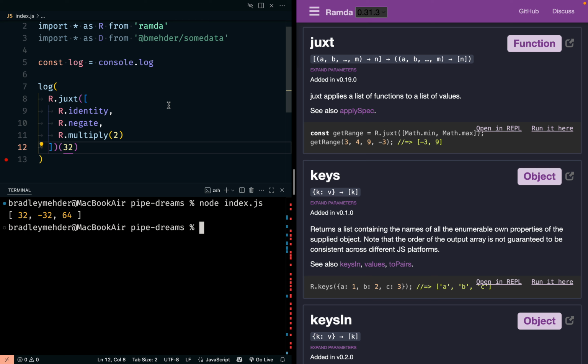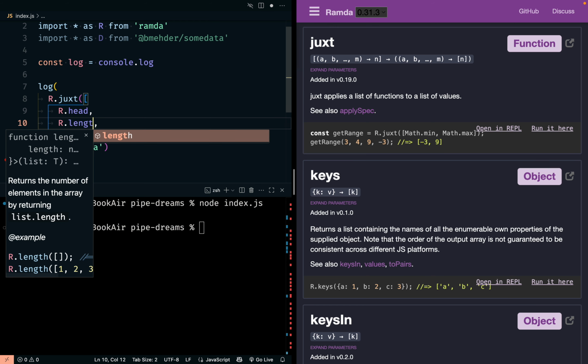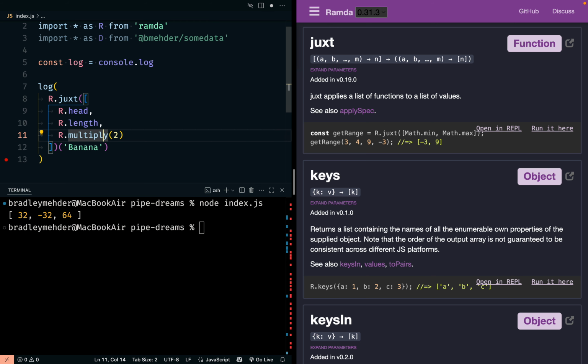So it doesn't just work on numbers, it works with anything. We could pass it banana, and let's say we want to get the first letter, the head, and we want to know how long the word is. So we could get the length. And then we want the last letter.